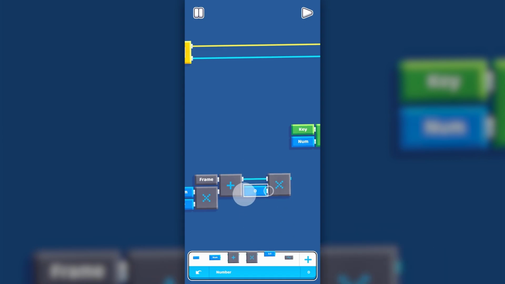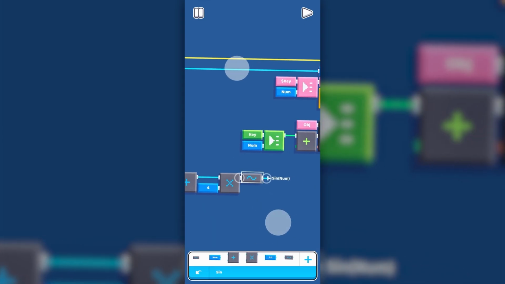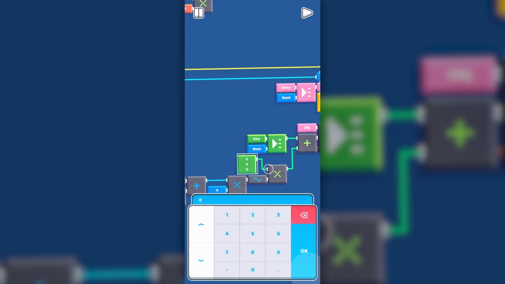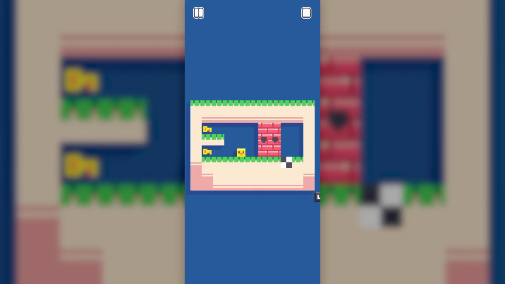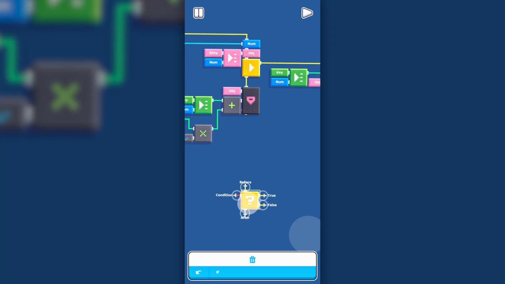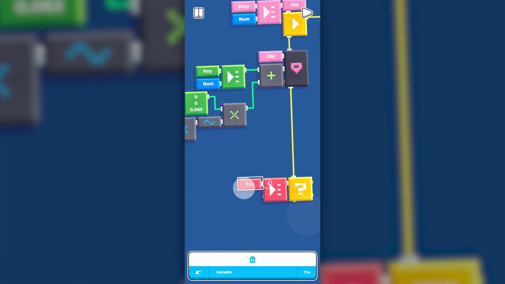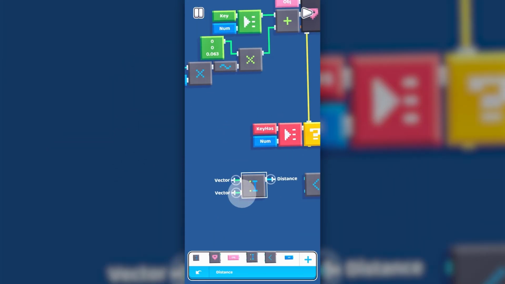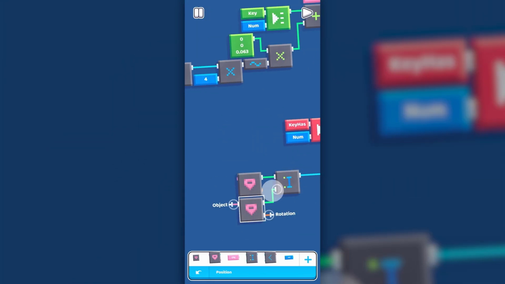Then, we scale it to determine the movement speed. We then use a sign block to produce a value that goes between -1 and 1. Finally, we scale it with the magnitude of the movement. When we press play, the keys are now hovering. Next, let's add a boolean that checks if the key has been collected. If not, then we inspect the distance between the object and the player and see if it's less than a certain number.